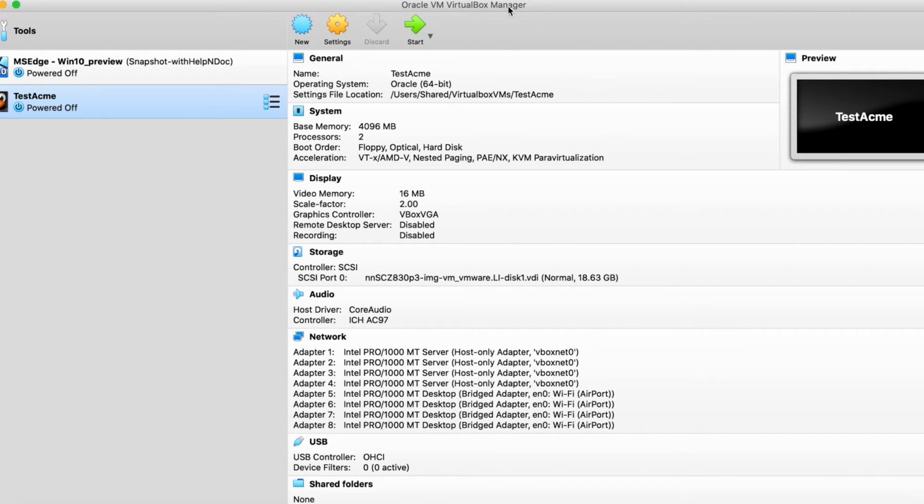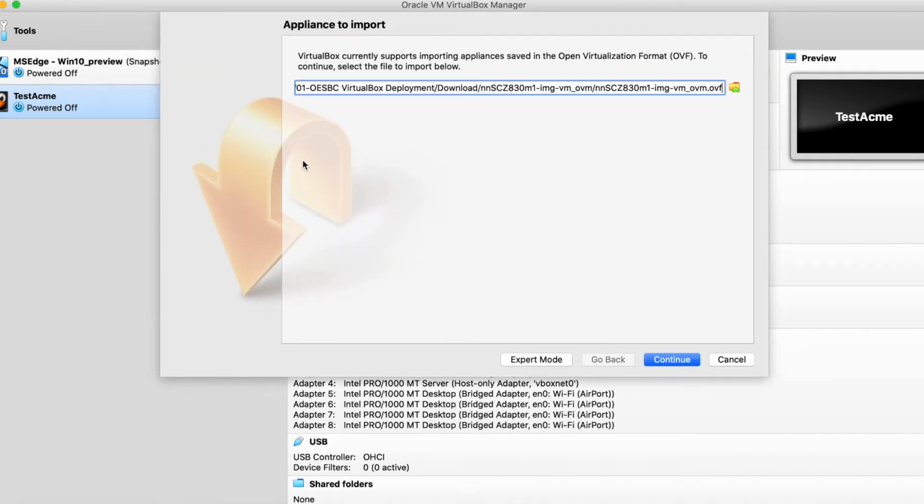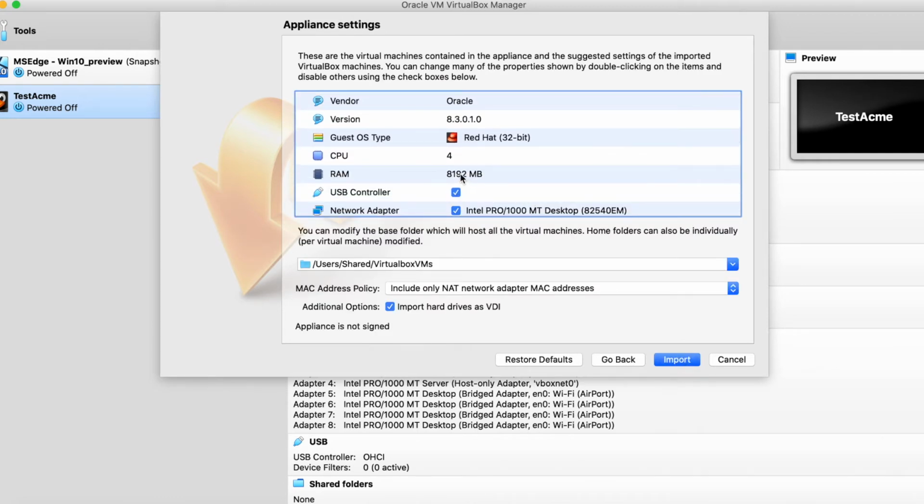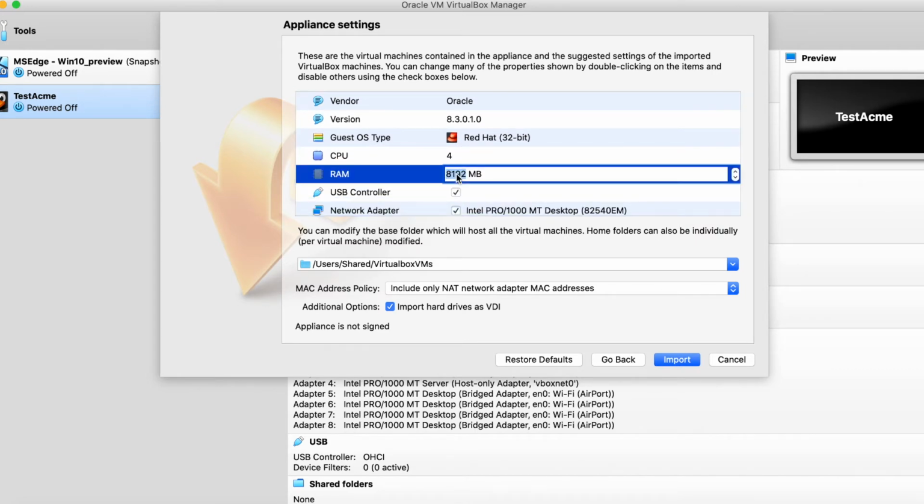In the Oracle VirtualBox Manager, use the Import Appliance option from the File menu. Select the path to the OVF file we just downloaded and hit Continue. We can make a few changes to the virtual machine settings here based on our needs before deployment.